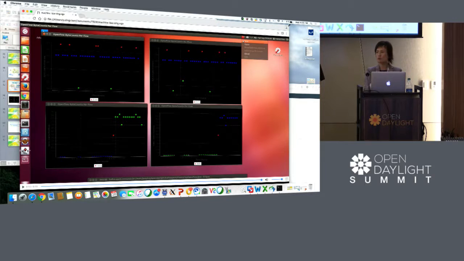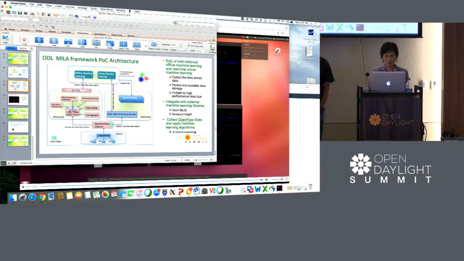Each chart shows every 5 minutes how this flow looks. It starts from the first one, and second, third, and fourth. You can see this is a starting point because there are lots of dots at 0, very small, and it started picking up in the middle, and then eventually stabilized like this, which means most of the time it stays in the medium size, stable. So that's the simple example POC we did, to try to test the architecture.